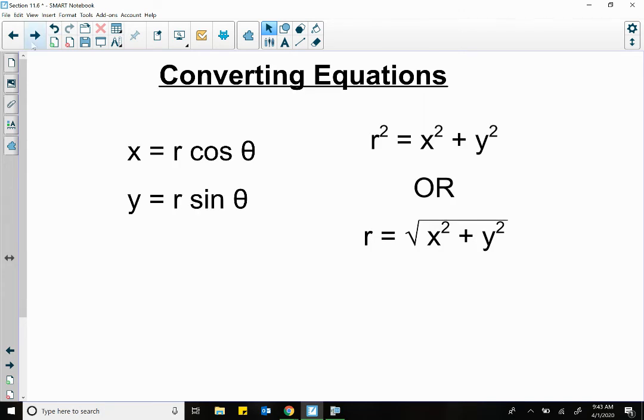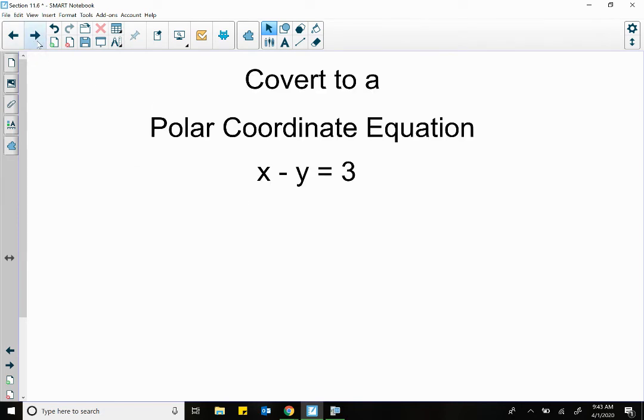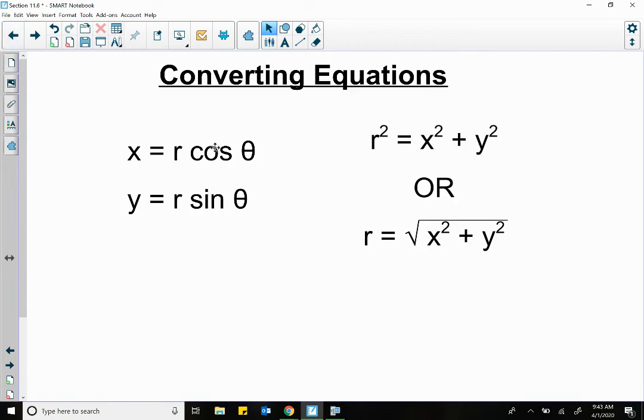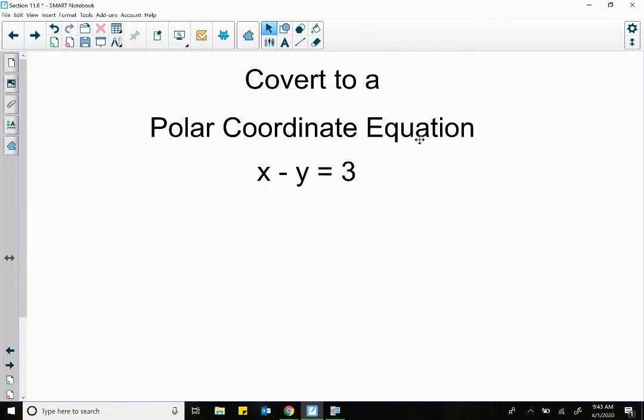Last but not least, we're going to be converting equations into rectangular and into polar. So we're going to make those equations that we talked about. All right, so we want to take this and convert it to polar. On that previous page, these are all those formulas that we talked about earlier. I'm just bringing them back for our reference because these are the only things we're going to use to help us out. So over here, I want to convert this into polar.